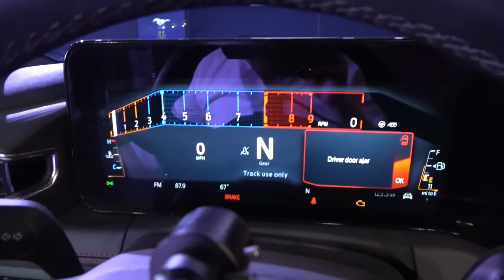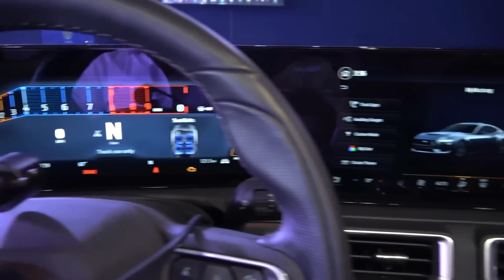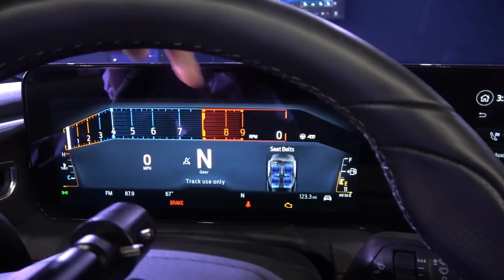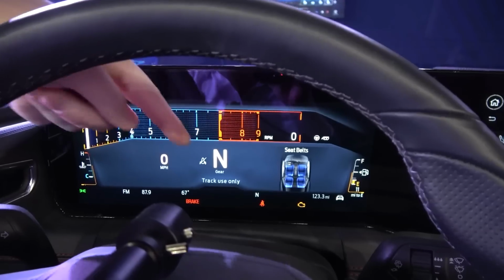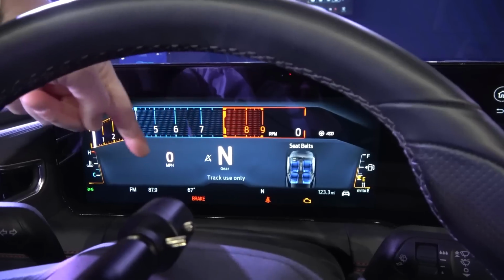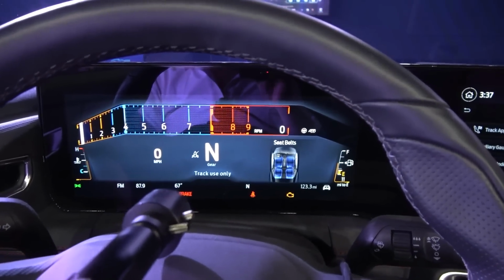Now, to step in here, which is doing live demos of the dashboard, hence the cameras that we have, we're looking at the new track display. As you can see, of course, there are various different driving modes that you can cycle through, but this particular display has the horizontal rev counter up top. As you can see, revving nice and high. We've got the very prominent gear selector. If you were in some of the more road-going modes, shall we say, these will be switched around so that you have your speedometer a little bit more prominently, plus plenty of other information.